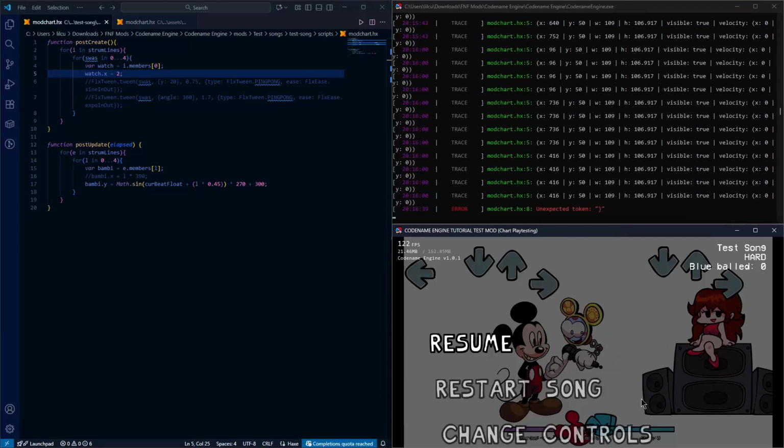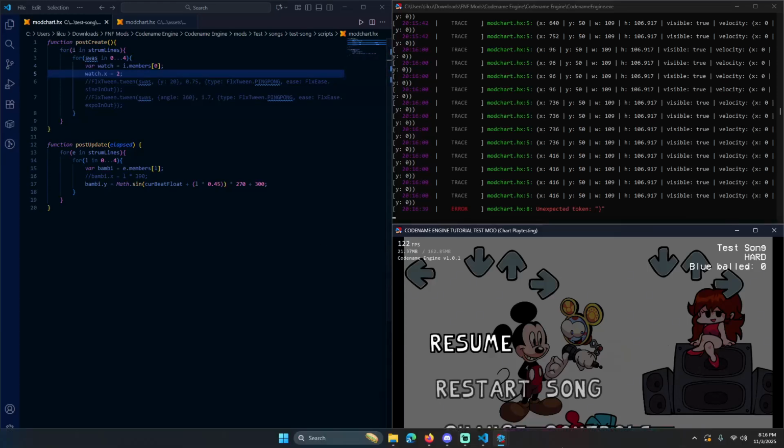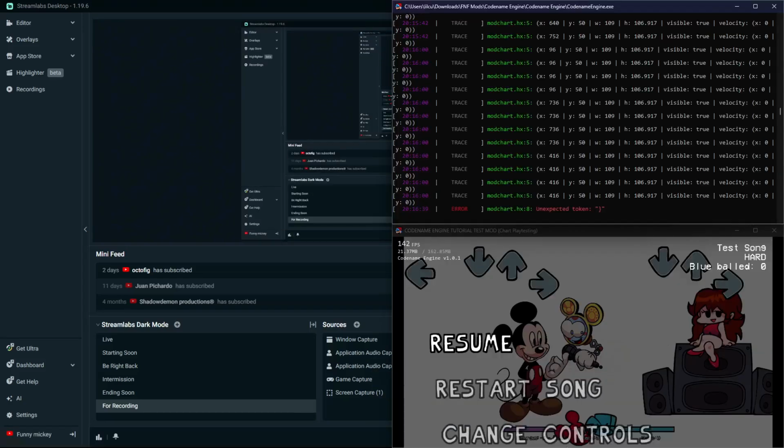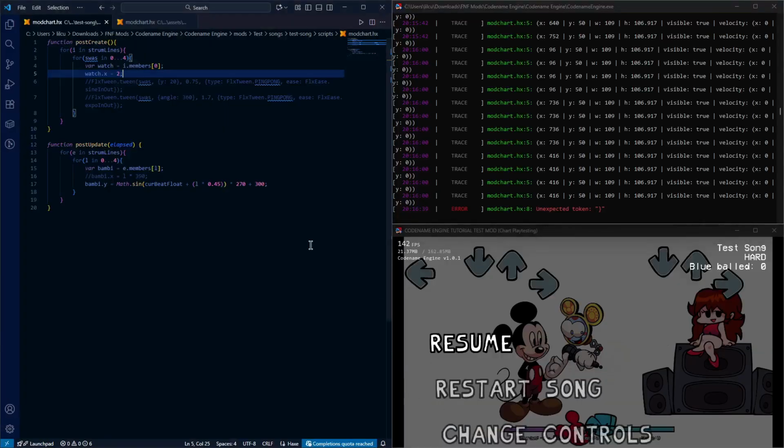How the fuck? This is really starting to confuse me now. There has to be a way to do multiple strum... There has to be a way to do multiple numbers, right? Notes, I'm sorry. There has to be a way to do individual notes, right? Come on, there's no way. So 0 and 4.